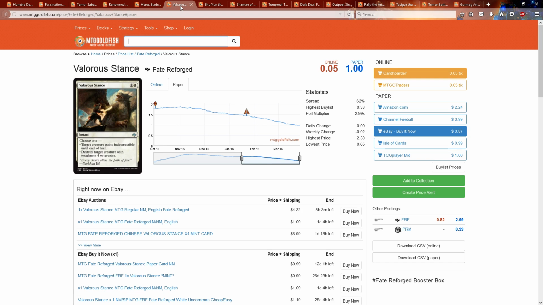Right now it's actually very good in the format because it can kill the Thought-Knot Seers and Reality Smashers and also give one of your guys indestructible. It's going to be a card that I think is very, very powerful, as there's really nothing else like it out there in white at the moment. And the 4 toughness again, there's quite a few targets in Modern. So once this hits bulk rate, that's when I suggest start picking these up.